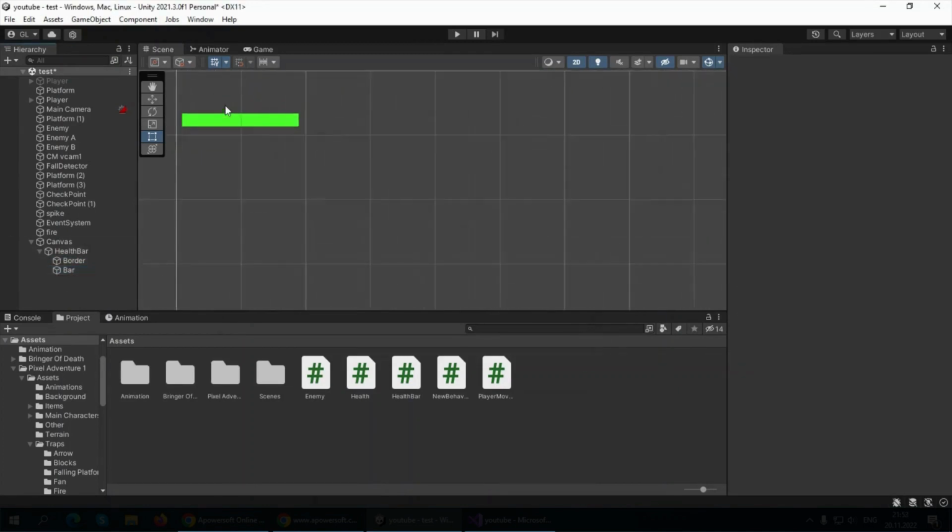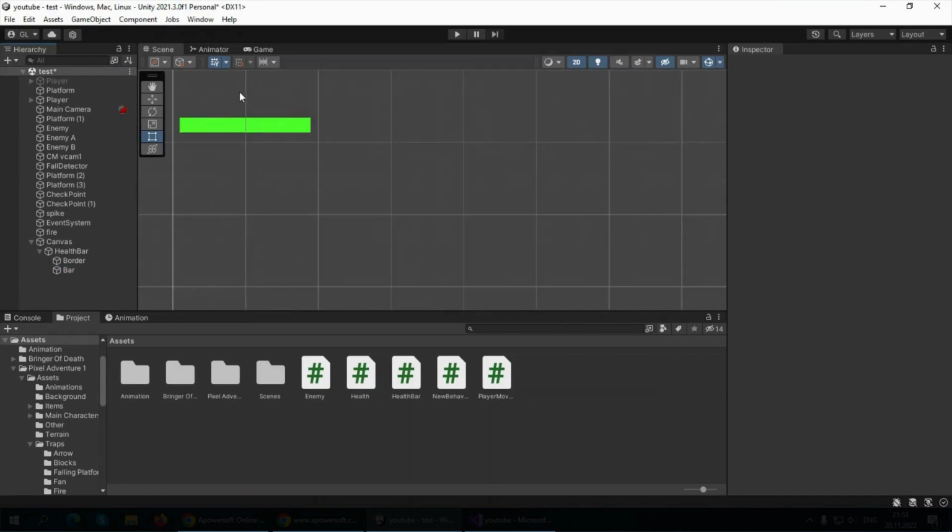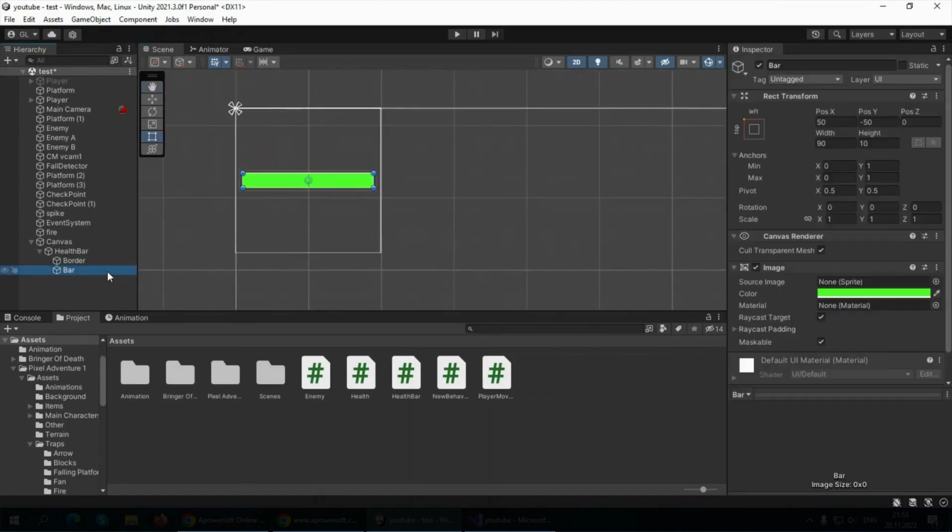Great. Now I will show you how exactly this bar will work. If we click on the bar, you see this rect transform component, and it has a scale of 1 and 1. We need only the x-axis, so if we shrink this x down, you see that our bar is getting smaller and smaller, but right now it's getting smaller from both directions, which is weird and we don't want it. We want steady movement from the right to the left, and we can easily fix it.